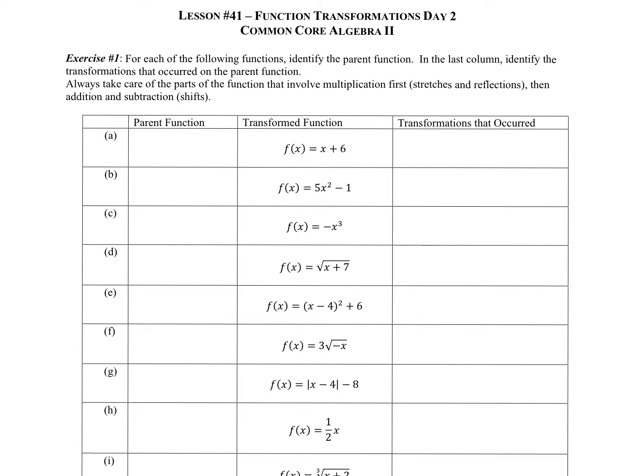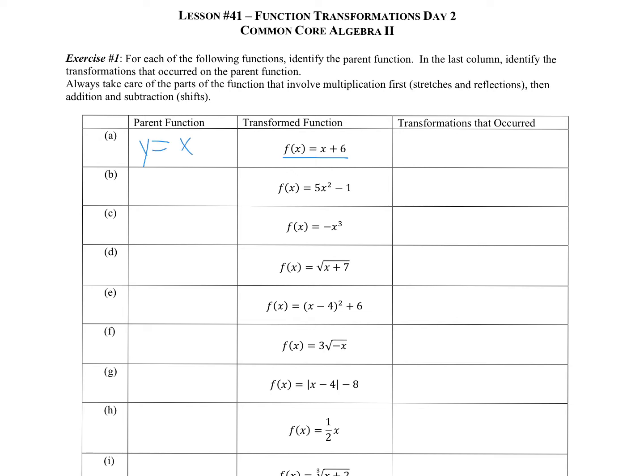We have a transform function. The first thing we want to do is identify the parent function. So I'm actually going to do that first. My first one is f of x equals x plus 6. I recognize this is linear. There's nothing special going on. So my parent function, and I'm just going to use y equals here, is y equals x.